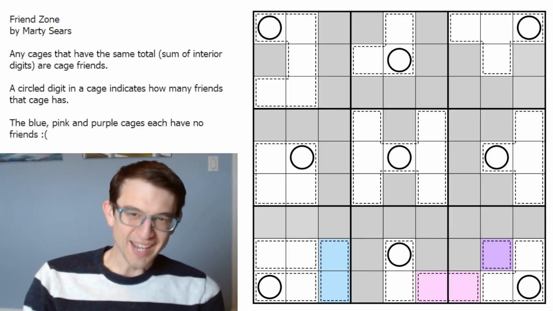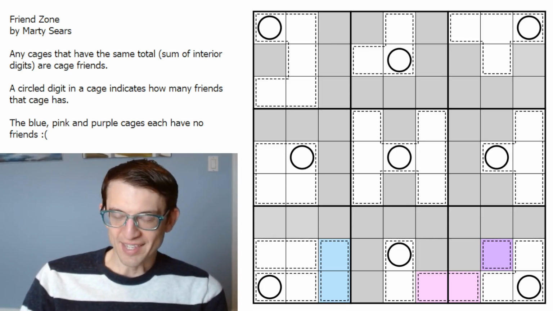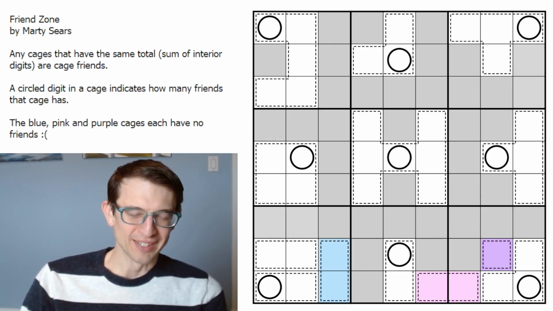Hello, and today I've got another puzzle for you that comes recommended by Marty Sears, and that is his puzzle Friend Zone. This puzzle's already been featured on Cracking the Cryptic, which I'm a little hesitant to wade into because I don't want to draw that comparison, but I think it's inevitable, probably.